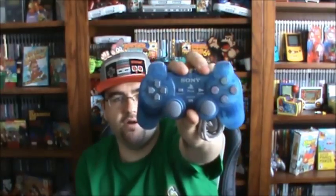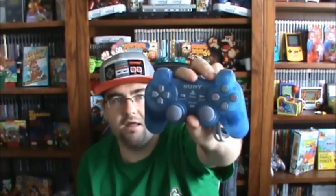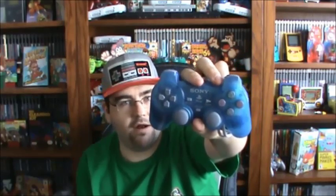Some stuff he just gave to me because he just didn't really care, so he didn't charge me any money in terms of trade for it. So anyways, what we have here first is, I guess it's oceanic blue, but it's the blue PS1 controller. Very good shape. He said he just didn't have the time to worry about testing it or anything. So he's like, you can just have it. If it works great. If it doesn't, oh well, whatever. So for free, he gave me this, and it does work great. Very cool, very good condition. So that's awesome. For free, I can't complain for a PS1 controller.